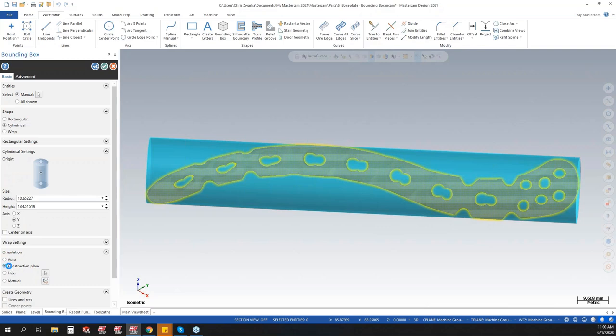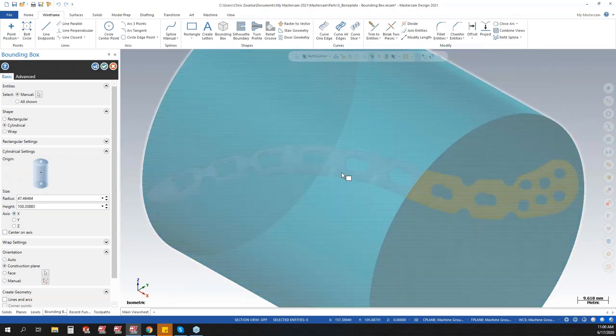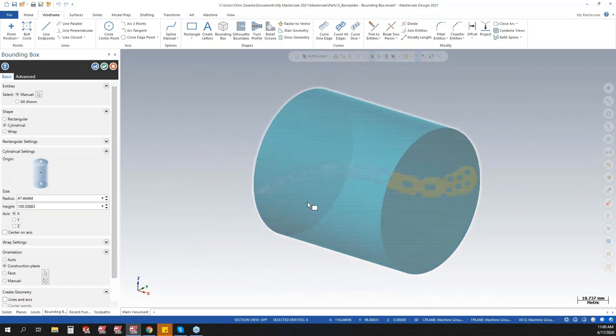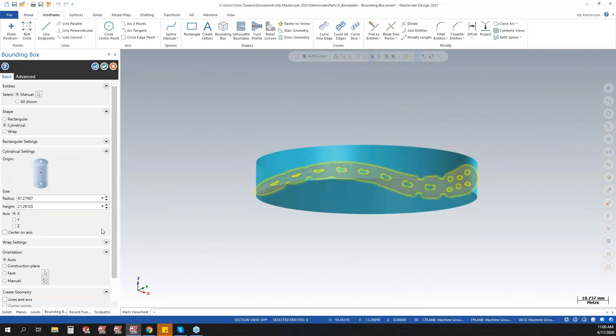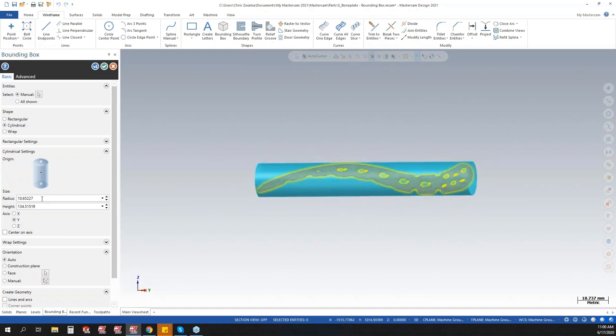And typically, it's going to be set up for a construction plane. So you're going to get either X or Y axis cylinder. If your part is not aligned with one of those two axes, you're going to get some pretty inefficient stock. We now have the option to auto orient that bounding box. So it will create the cylinder with the most optimum use of our material there. And you can still expand this. You know, we could come in here and say it's going to be 12 by 140 millimeter. This one is a metric part.